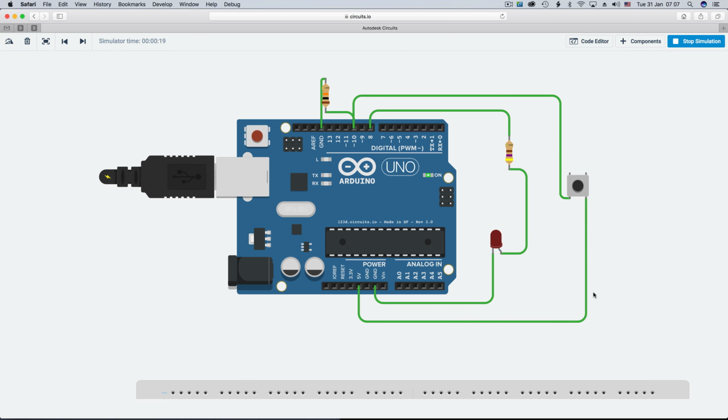This is a very basic circuit because you could just simply wire up the button to the LED to turn it on. However, learning how to do this will be very beneficial in the future when you have multiple buttons, and possibly it will be a keypad that you want to read.